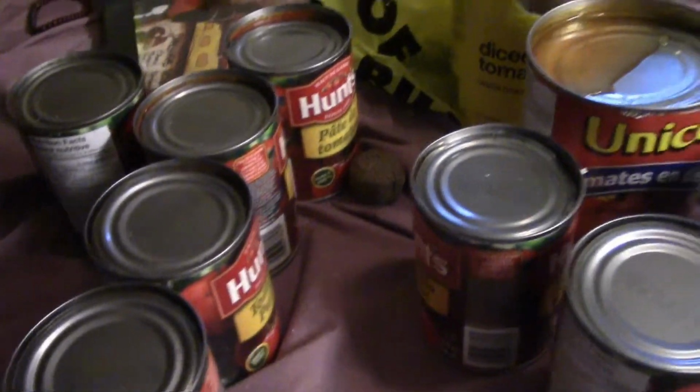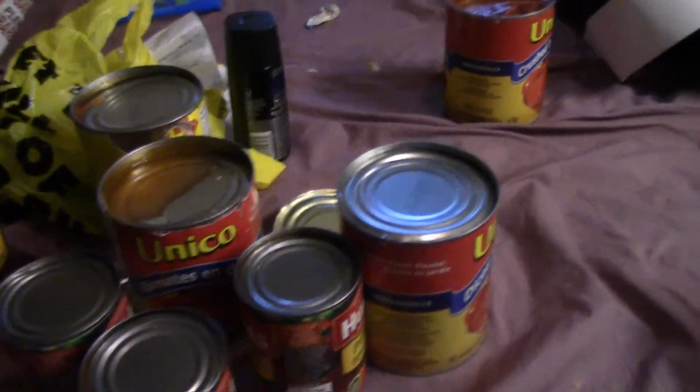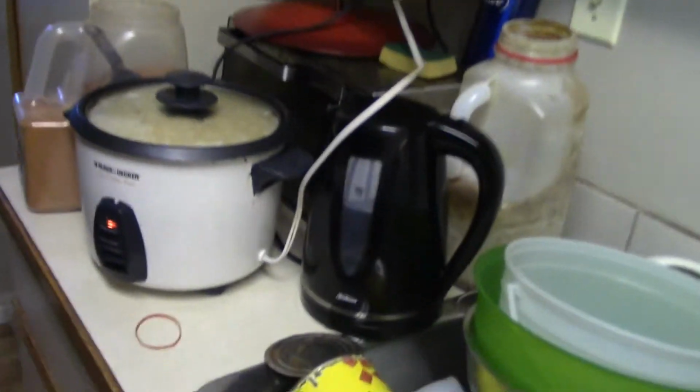And to show you people the amount of cans of tomatoes he's using, you can see a bunch of Hunt's here and some Unico. More right here. Another can I'm putting in. Ding and ding. Look how much they use. Way too much here.